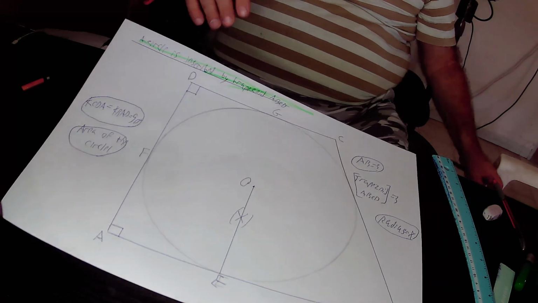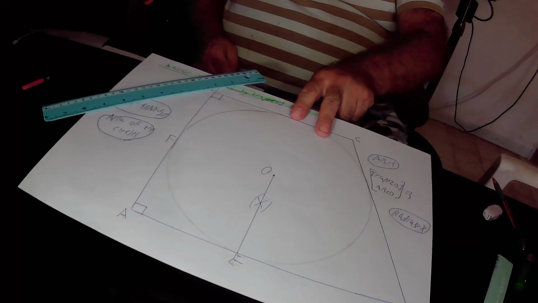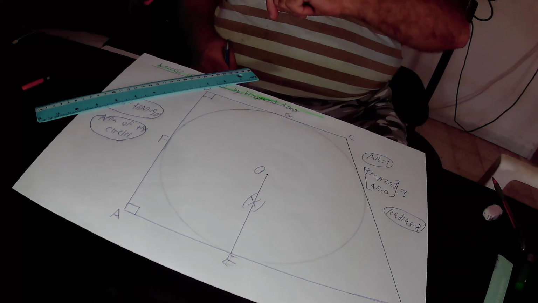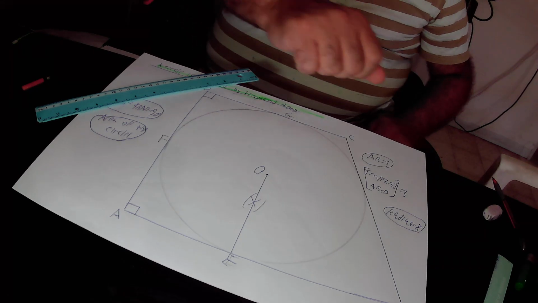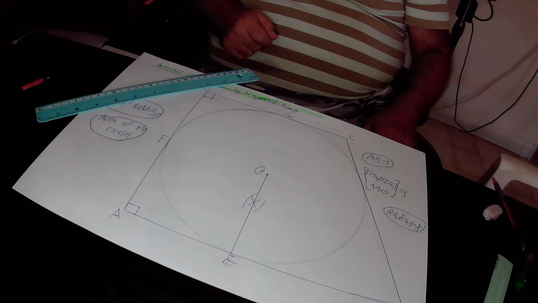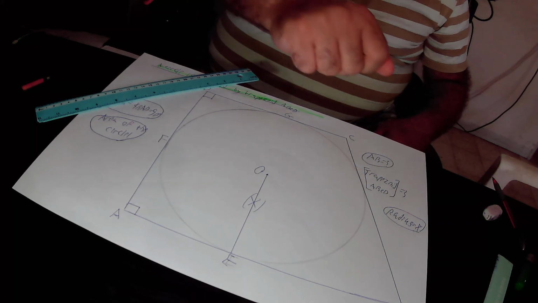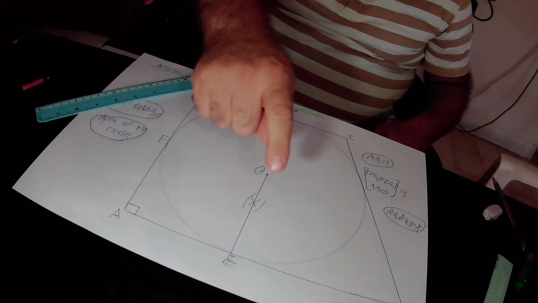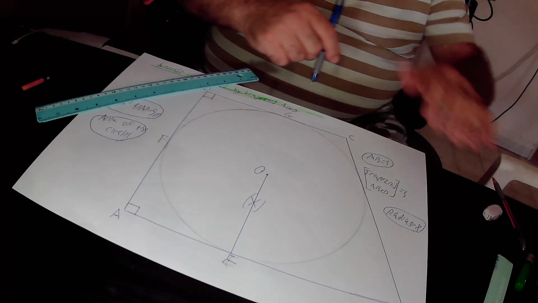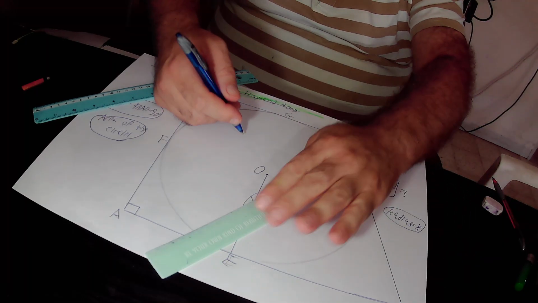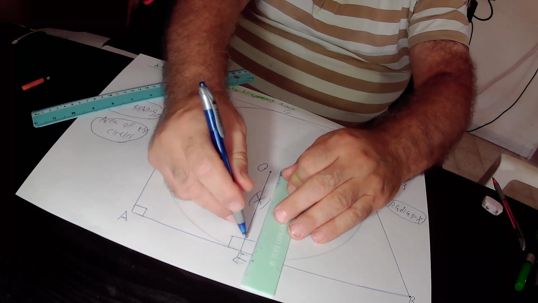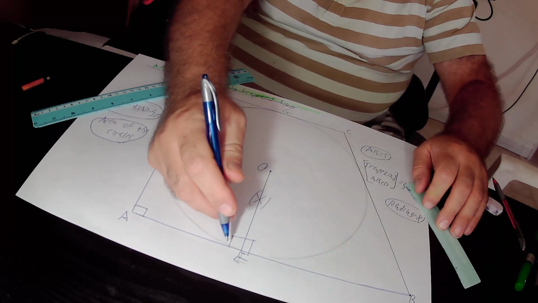Why? Because in our drawing, we have the radius OE that is equal to x. The radius OE is drawn to point E, that is the point of tangency of tangent AB with this circle. Now you have a radius that is drawn to the point of tangency, so tangent AB will be perpendicular to the radius EO. If AB is perpendicular to EO, it means that this angle equals 90 degrees, and this angle also equals 90 degrees according to rule 1.